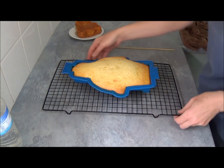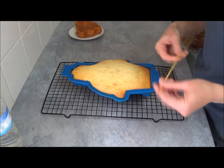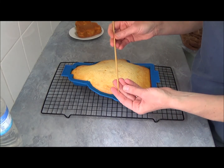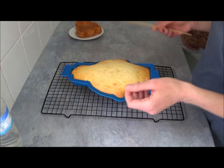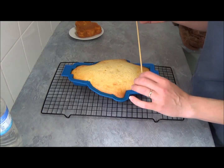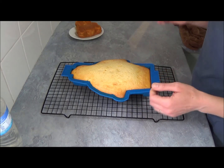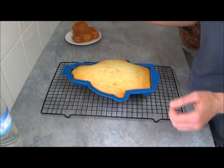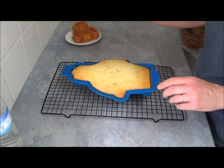Now our little minifig is ready. So I just take a skewer and we can pierce inside, and it's come out nice and clean. Our minifig is done. If you have a cake, this metal special cake tester, it's even better. Our Teddy is ready as well, and he's come out a bit early because he is much smaller.